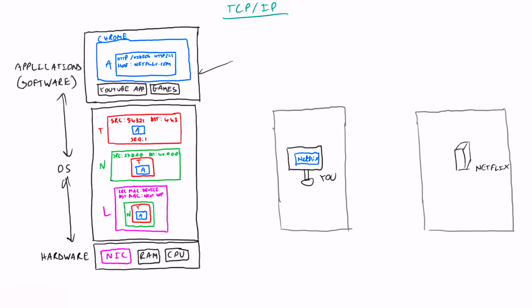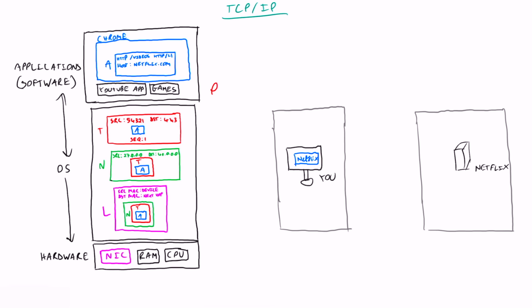So for your applications on your computer to use the hardware, they must seek permission and go through the operating system before we can send our packet, our request to Netflix, and then for Netflix to send our movie back to us. So we need to then go to the transport layer, which is going to be a transport layer packet constructed by the operating system. The operating system is going to take our application layer packet and add some stuff to it. It's going to add specifically the ports and the sequence number.